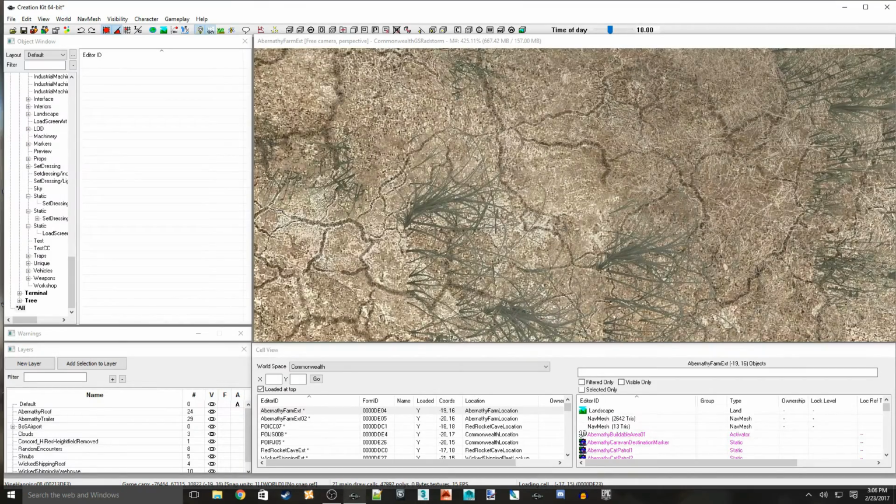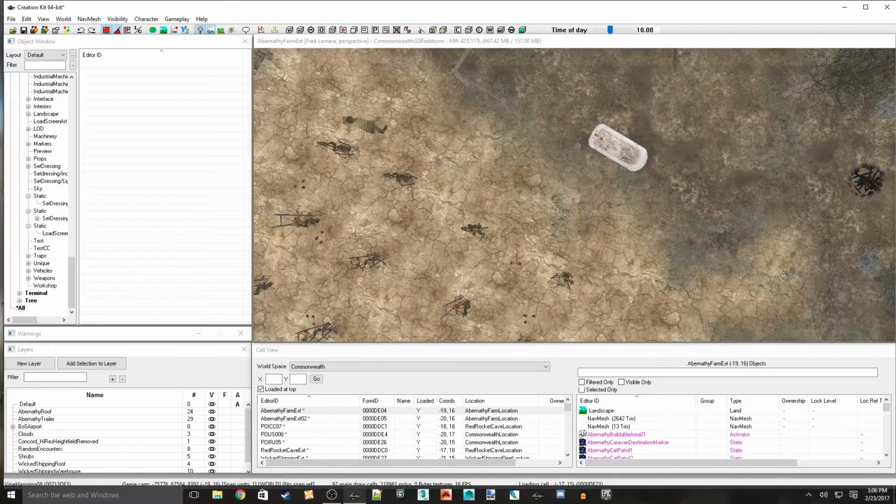All right, we're back, and as you can see, the camera has reverted to the initial camera position upon loading the cell, and I keep all of the loaded at the top here checked. That way I can see what all has been affected by this process. And as you can see, there are a lot of cells now that have an asterisk next to them, which signifies this cell has been edited, and that's just to signify that new previs data has been generated for those areas.